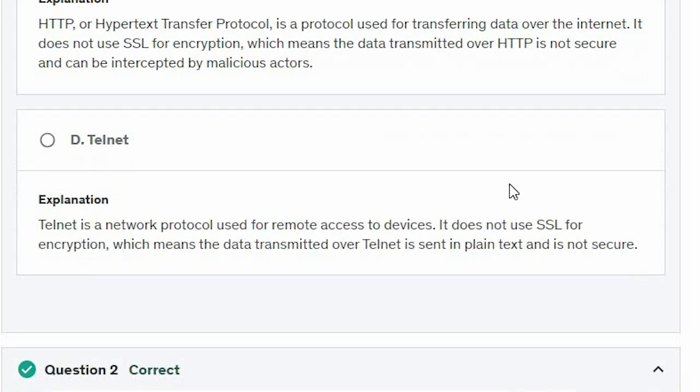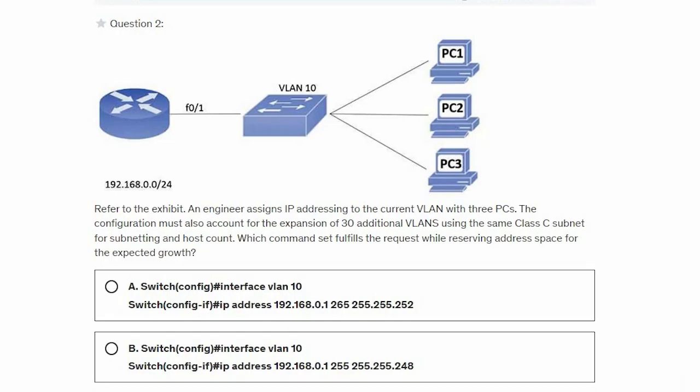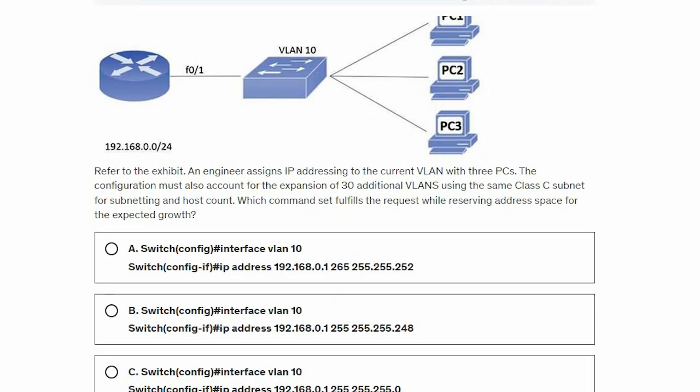Answer D was Telnet. Telnet is a network protocol used for remote access to devices. It does not use SSL for encryption, which means the data transmitted over Telnet is sent in plain text and is not secure.